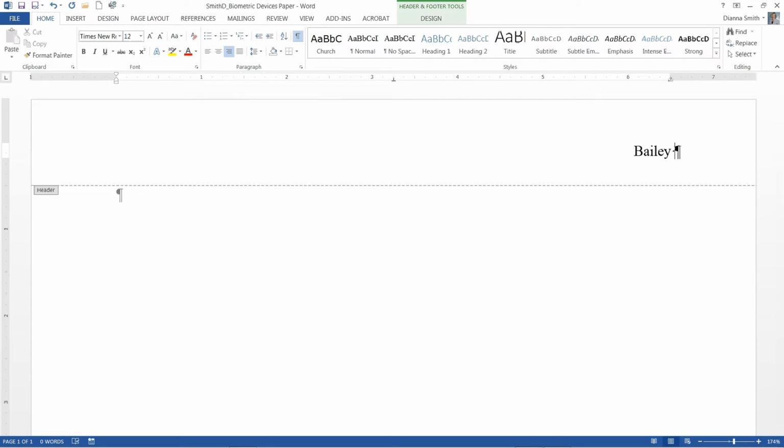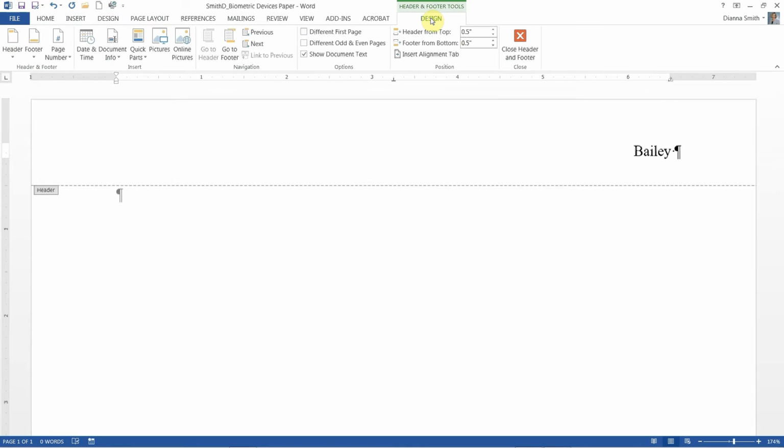Now we're going to insert a page number. On page 76, number 1, underneath to insert a page number, it says to click on the header and footer tools design. So since we are in our header, it automatically opens up an additional ribbon. So we're going to click on that ribbon, and then in that design tab, which is our only choice in there, we're going to choose add page number. So we're going to go to the page number in the header footer section, click on the down arrow, and choose add page numbers.